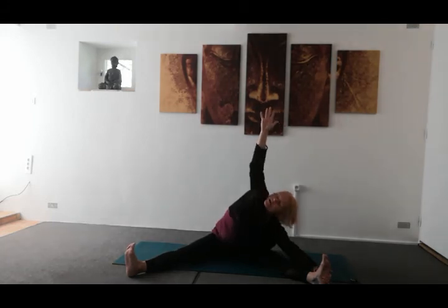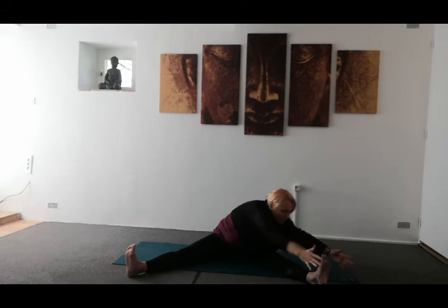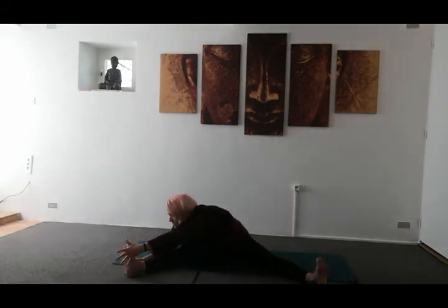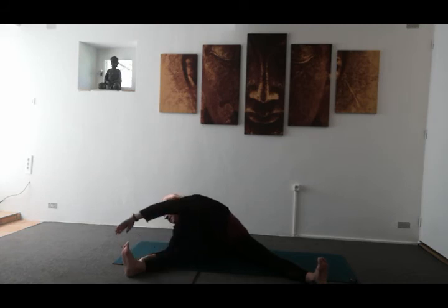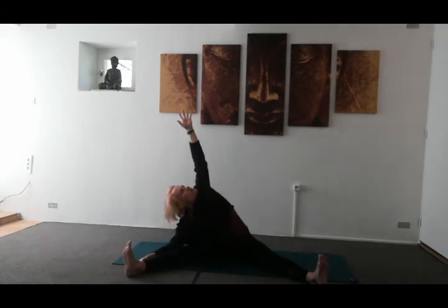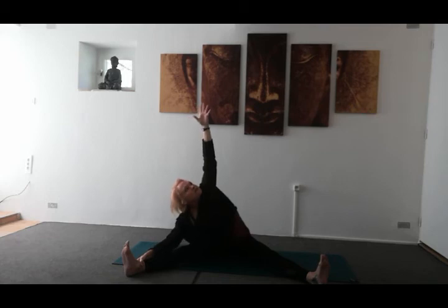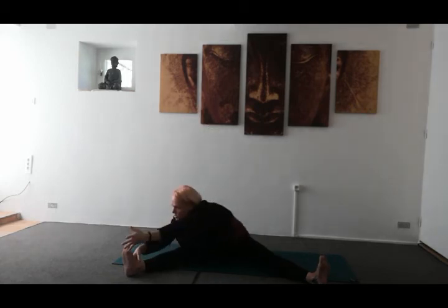As you exhale, turn back round so the torso is lining up with that leg. Sweep the arms all the way over to your left side. Take hold of the outside of the left leg with the left hand, and then lift that right arm up towards the ceiling. Again, the belly is now turning forward instead of towards the floor. Take one more inhale, and then as you exhale, turn the belly towards the floor. Reach those arms in line with that left leg.